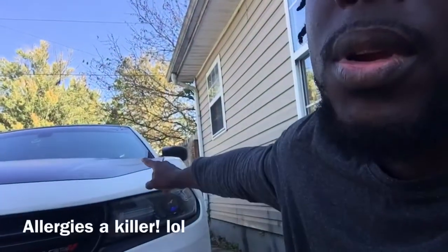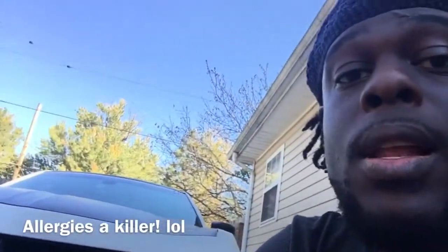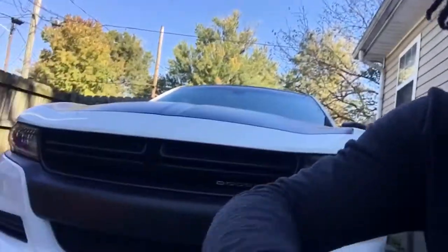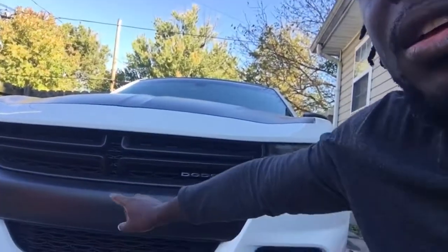Basically what we're gonna be doing is painting over that. Normally I would do something like wrap it like I did the hood, paint like I did the roof, or even the side mirrors. I painted the side mirrors because, being that I drive on the highway a lot, they get a lot of bug juice, bug guts. It's almost the same thing with this, except it's like rock chips and little dents and stuff like that.